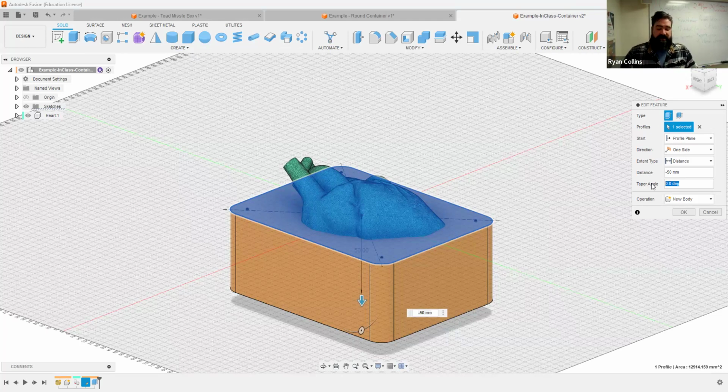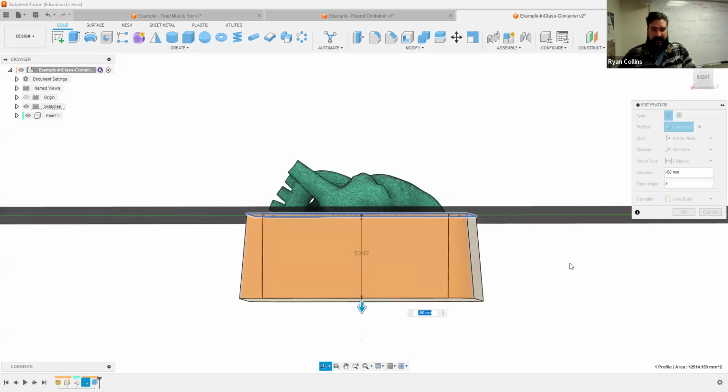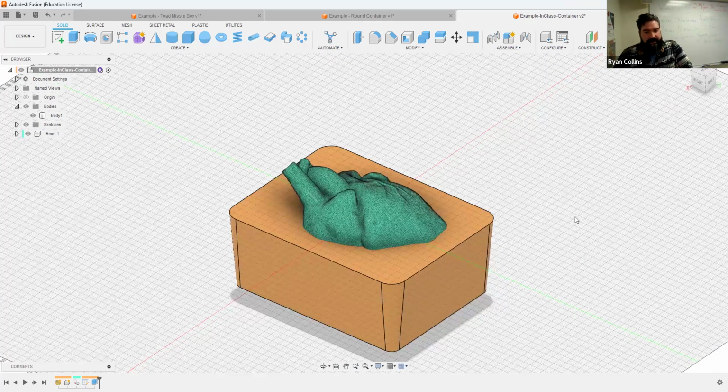But this is also a neat thing. So negative number goes inward, positive number goes outward. If I hit a 5, you can see from the side, it tapers outward. -5 shrinks in. Great, I'm making a McNugget box. Whatever. And there you go. That's just a way that you can add an additional feature built right in. Could I do something like this later? Absolutely. But this is a way you could do that. Hit OK. All right. So I'm going to show you two different ways you can make this hollow.